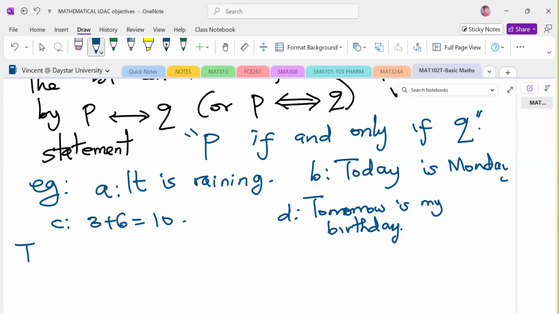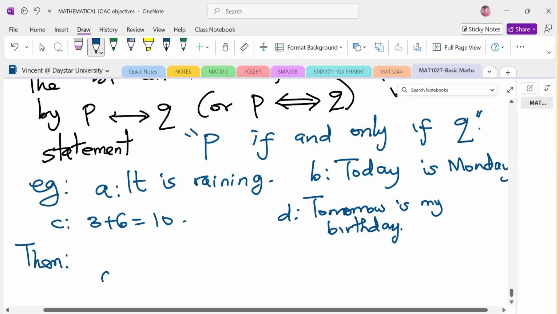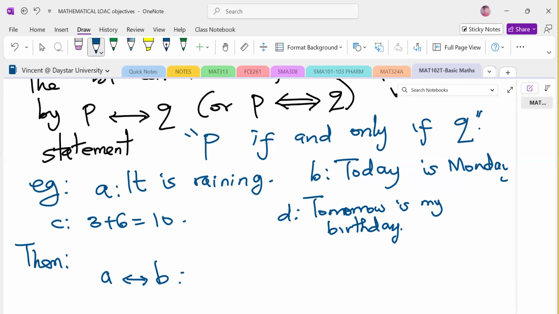Then, are you able to explain the meaning of this statement from the definition?